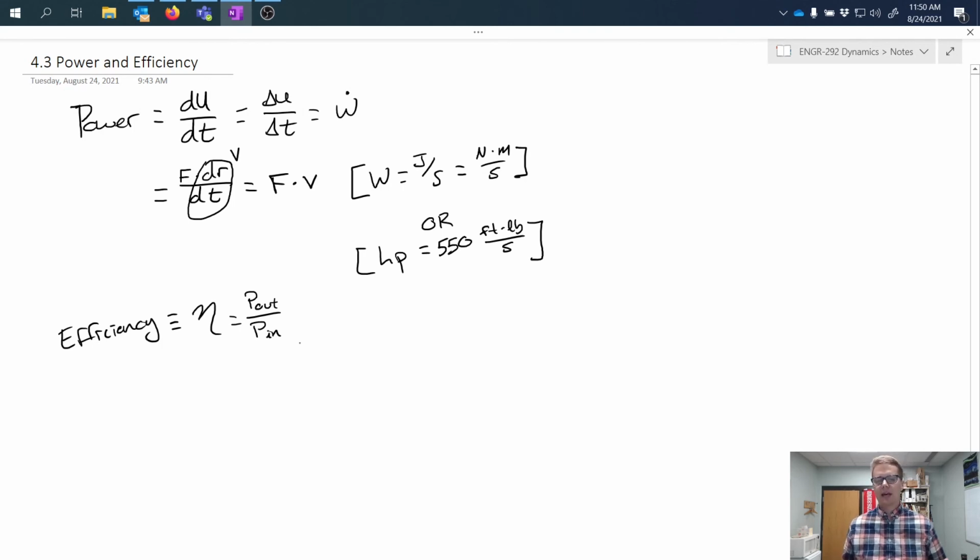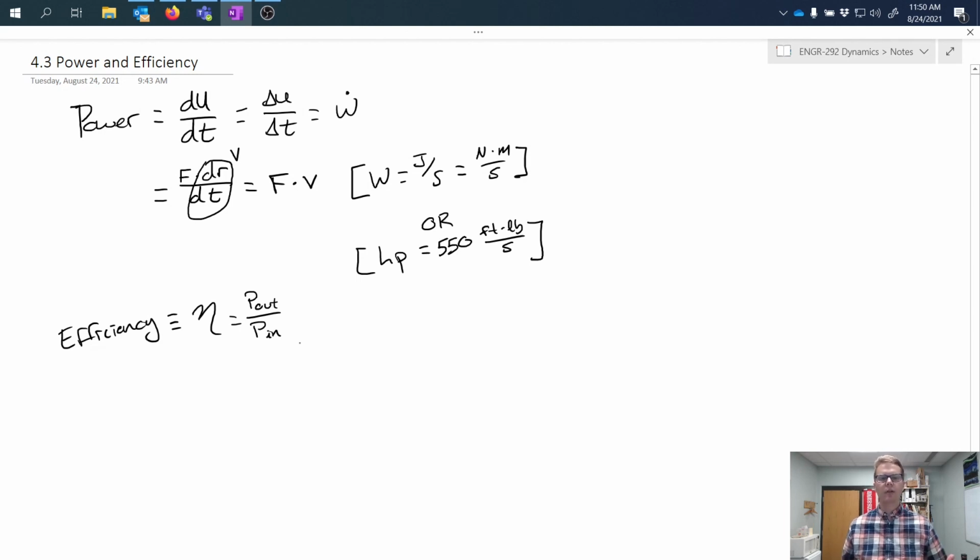The reason for that loss or inefficiency is a lot of different sources. It could be friction, a common source of loss in a system. Heat, sometimes heat builds up due to that friction, and sometimes heat is a byproduct of whatever we're doing. Light, noise, vibration, all of these are forms of loss, energy being drained away from our system. We don't always know, or maybe can't measure directly, all of those various losses, but we can often measure the power that we're putting into something and the power that we're getting out of it. As a result, we can calculate what that efficiency is.